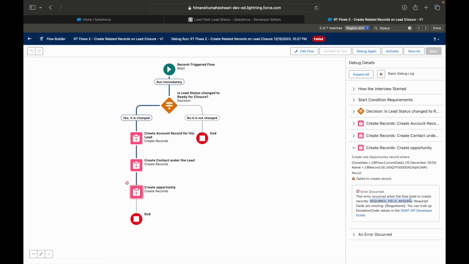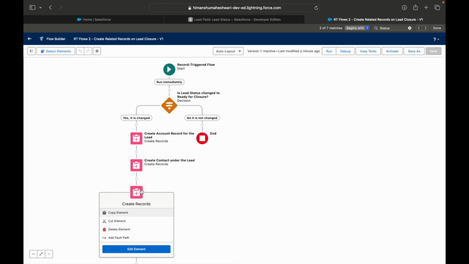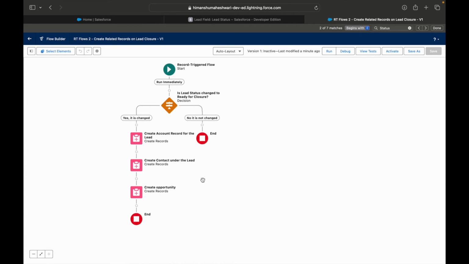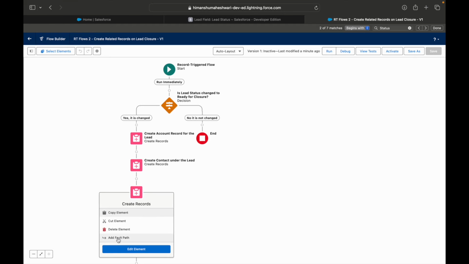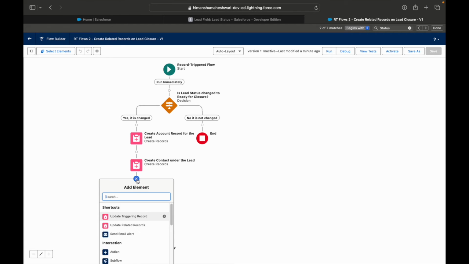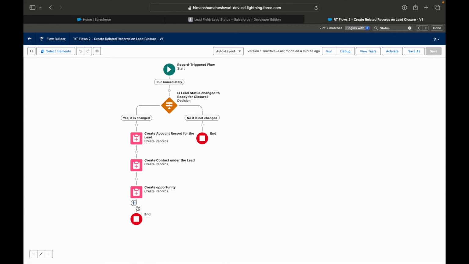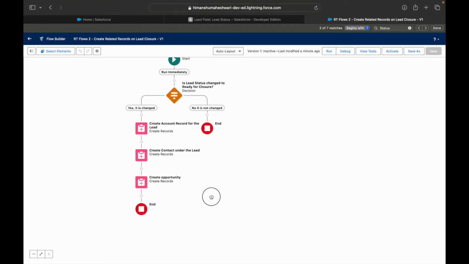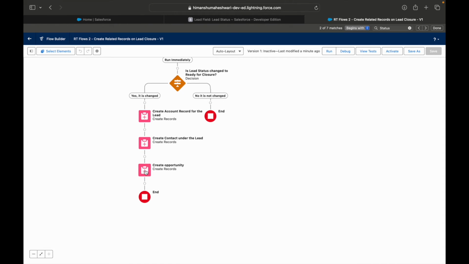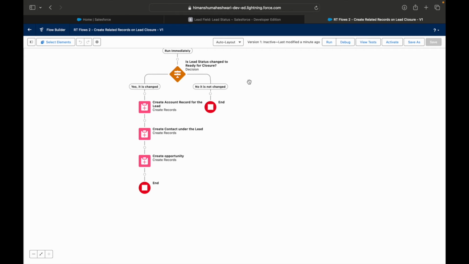All right. So now what we notice is that the stage name is missing, which is a mandatory field. Okay. So I could simply just go ahead here and I could just put a stage name value, right? I could do that. But what I want to do here is I want to show you that you can also add fault paths here. Okay, you can add fault paths here, and I also wanted to show you that you can throw custom errors to the user on the screen. Okay, so if I were to leave this as is, and if I just activate this, this flow will certainly fail, right?